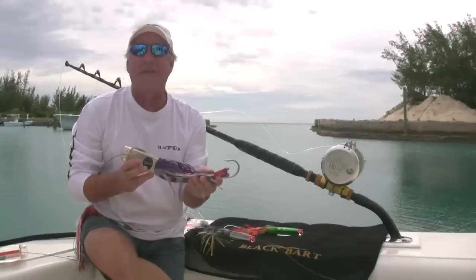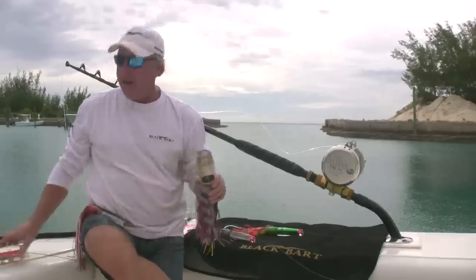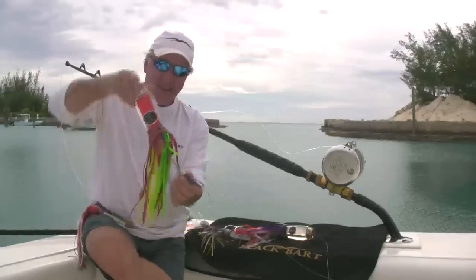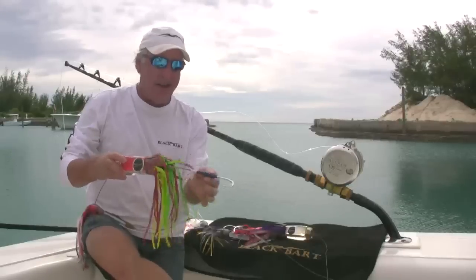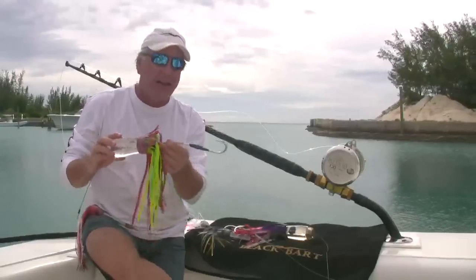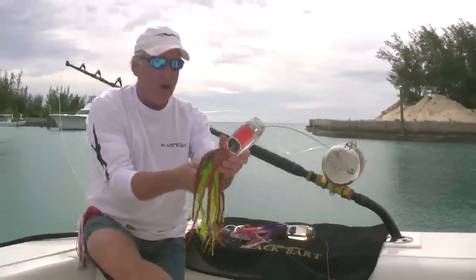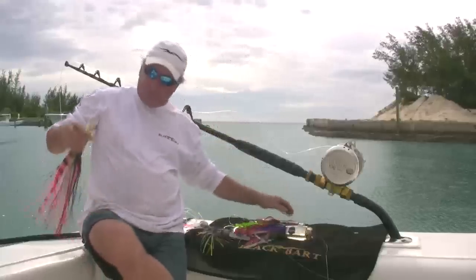We've just found that bigger baits are bigger fish. I know everybody says elephants eat peanuts, but it's hard to attract those elephants with gnats. This one got a little practice with us today — as you can see, it's torn up pretty good. We call this the pumpkin spot. Guys sometimes pick out colors, but Bart was right all along — it's all about movement. This one has some tape on it. We did a field repair: if you're out there fishing and don't have another hook set and the lure is torn up, don't throw it back out all torn up. Grab some electrical tape, tape it down, make sure it's a nice stiff connection, make sure you turn your hook in enough position. This one's going to have to be re-skirted today — but good problems to have.